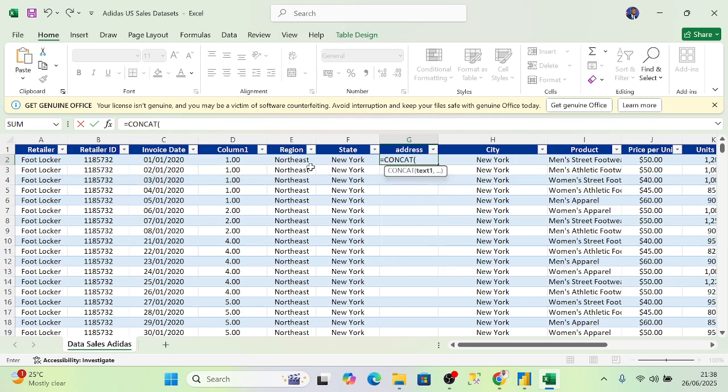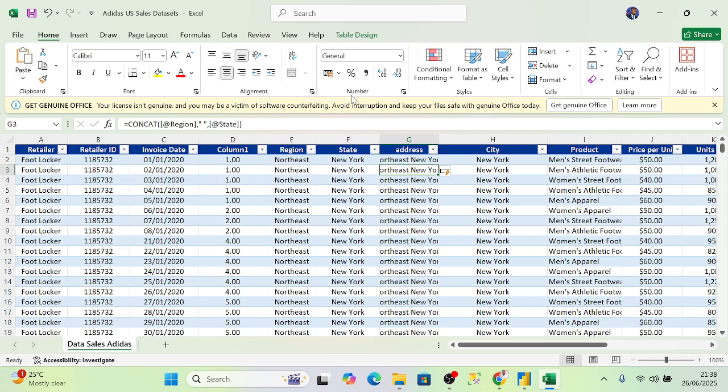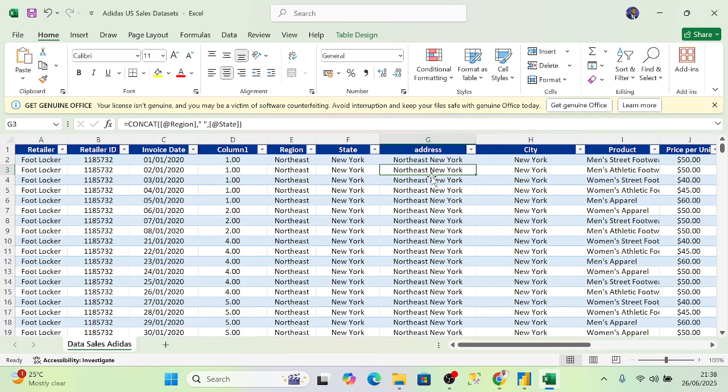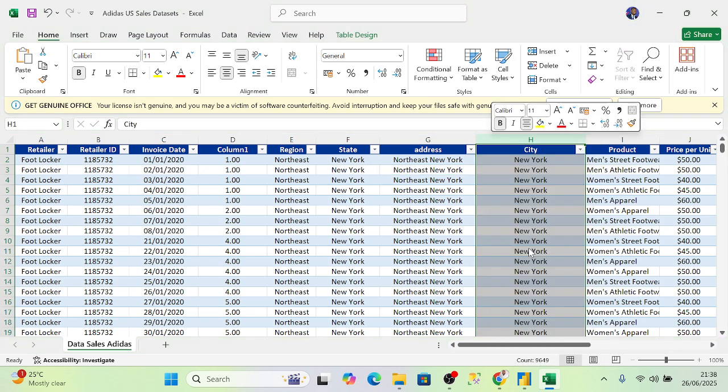We can concat, take this value, then a comma, and create a space between by using an opening quote, a space, and a closing quote, and then a comma, and then the next region, which is the state, and close it. We would get the address as Northeast, New York. That is one method of doing it.